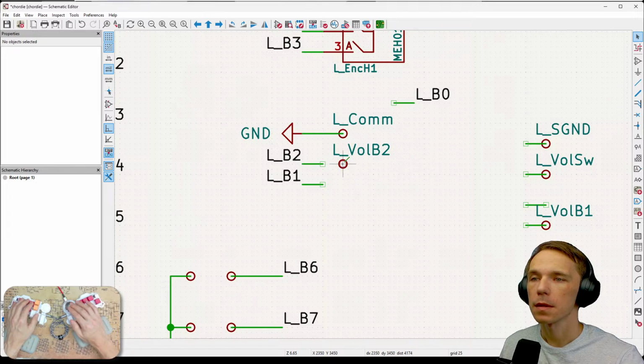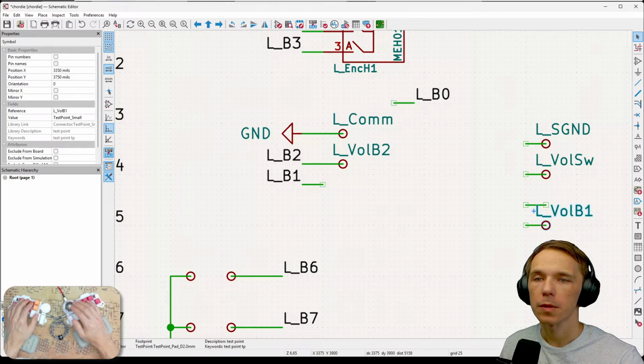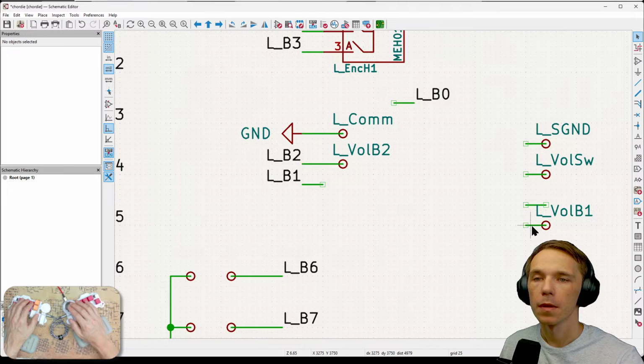Okay, let's connect these two. So we have left volume B2 and then this one as well. Which one is it? This one. Are those like wires?